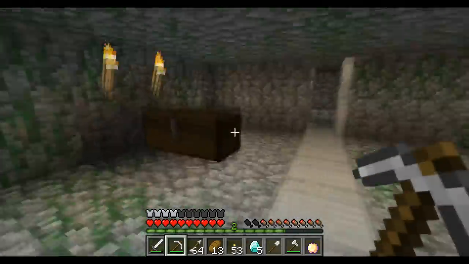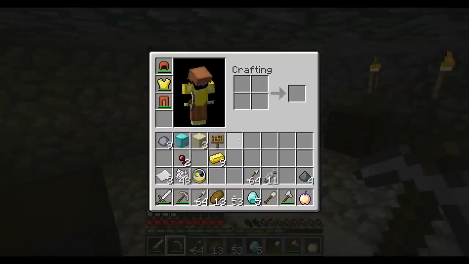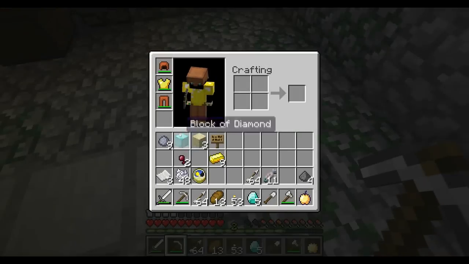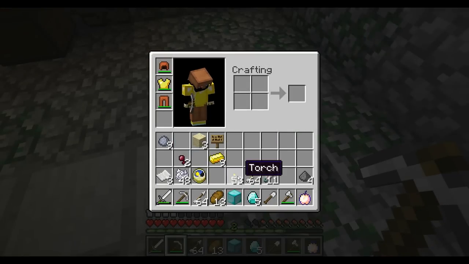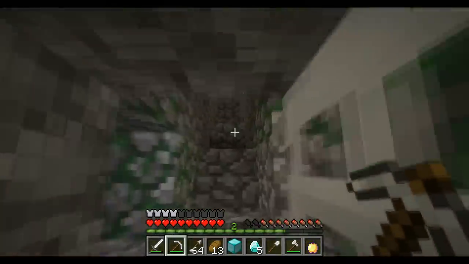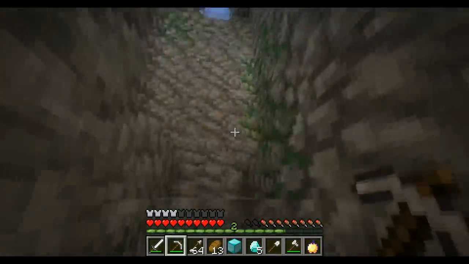Okay, so I went inside and grabbed the chest. There are 5 diamond and 5 gold ingots or whatever, I think. And then there's a diamond block. What else is there? Nothing else is there. Okay. I think we need to go path to docks now.